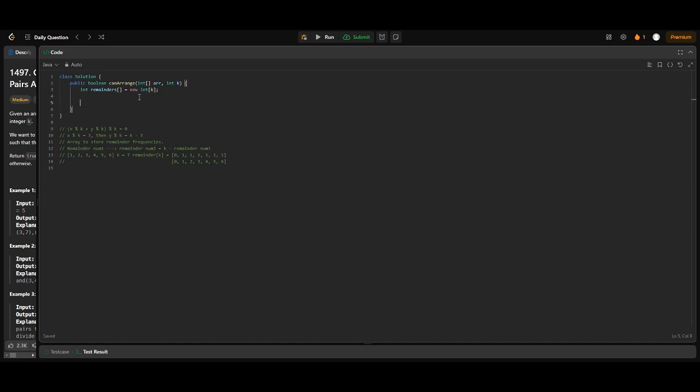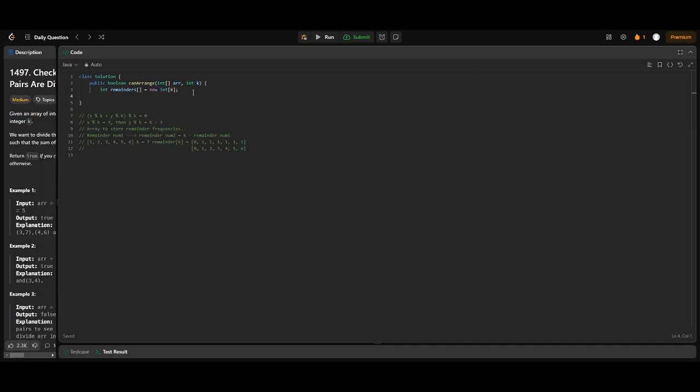Now, we need to populate this array with our remainders, which isn't too hard. Essentially, we're going to use our little equation here, modify it a little bit, and then populate our array with the remainders of the array parameter that we've passed in.